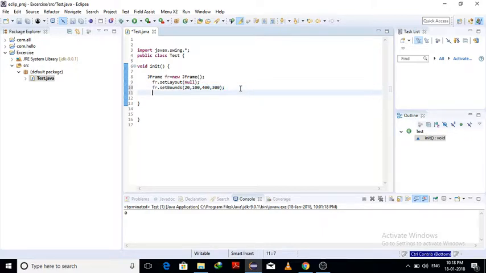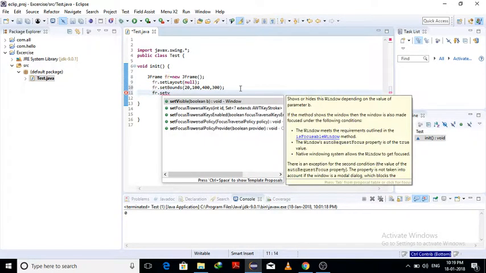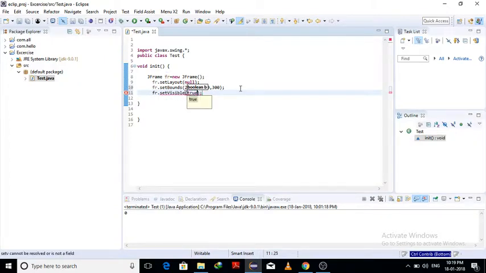To display on a screen, we require setVisible, otherwise setVisible is false by default.